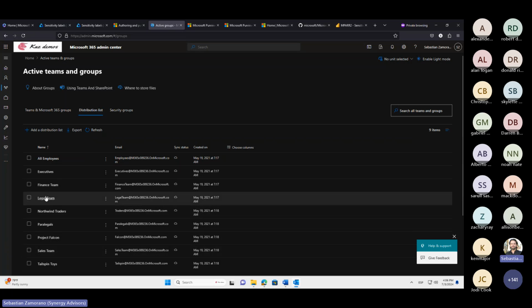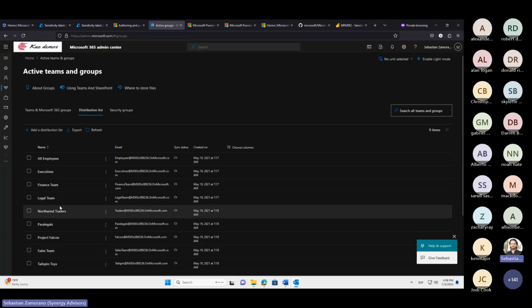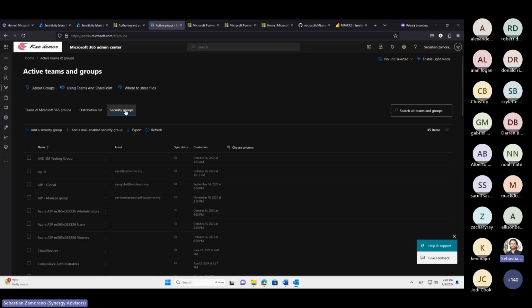You can see I was using the legal team, and here is the legal team. Or I can use a mail-enabled security group. In the Microsoft 365 Admin Center, I have the capability to add a mail-enabled security group or distribution list that can be used for sensitivity labels, because to use sensitivity labels, you need mail-enabled groups.